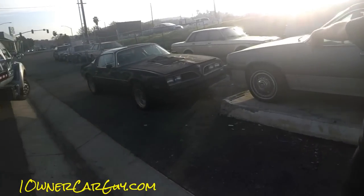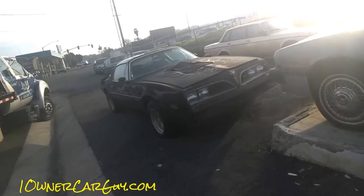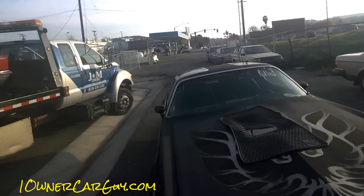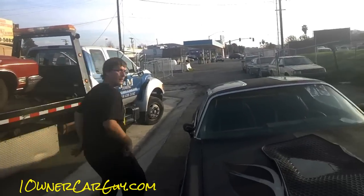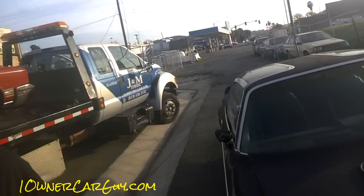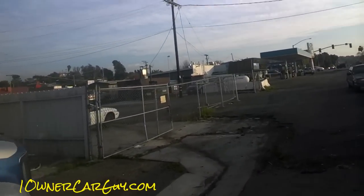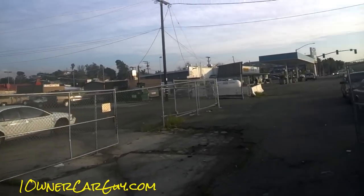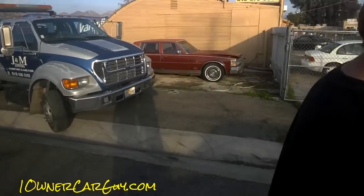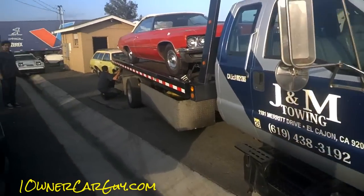I'm gonna bring mine in right here — I don't want to be in other people's parking spots. Are they here? I don't know if they're good — why are you up? Oh, you parked over there, right? Gotcha. Yeah, bring it up here. Leave it there until he's done. They're not — you're in their spot. I don't want to get gas there. Oh yeah, get it out of their spot.